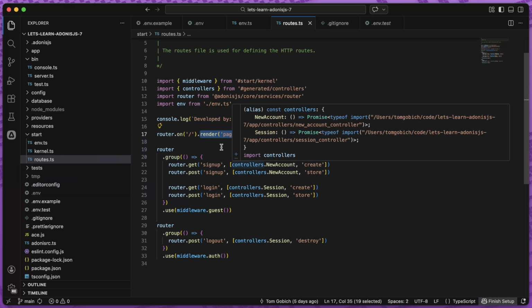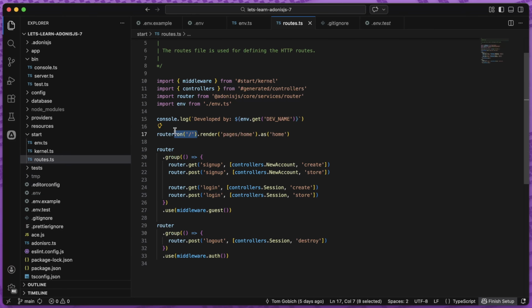In this particular route definition's case, the on method is considered a shorthand. It defines a get route definition for the pattern provided with a few simple handling options like rendering a page as we're doing here. Now, in addition to the on shorthand method, each HTTP verb has its own method that allows us fine-grained control over how to handle routes as well. Each HTTP verb also has its own general purpose. Get is for rendering pages and fetching information. Post is for creating records and sending general payloads. Put is for updating a record, generally with multiple properties. Patch is for targeted record updates, usually singular properties. And delete is for deleting records.